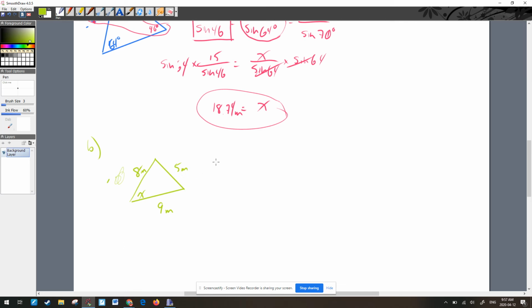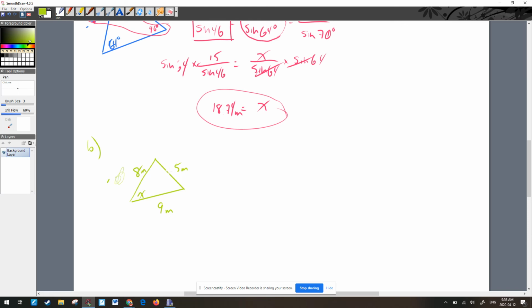So let's go through our triangle decision tree again. The first thing we do is, if we know two angles, we have to solve for the third. But we don't know any angles, so we can't do that. And then we ask ourselves a question, is this a right triangle? I don't know, it's a good question. It might be, but I don't know that it is. So if we don't know that it is, we can't use Pythagorean theorem and we can't use SOHCAHTOA. So I'm going to have to go with one of the alternatives.